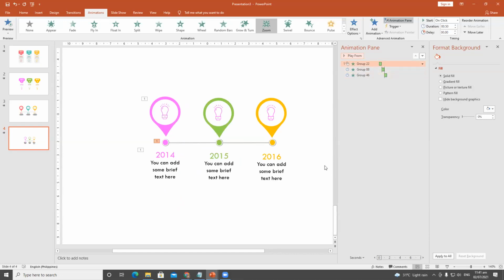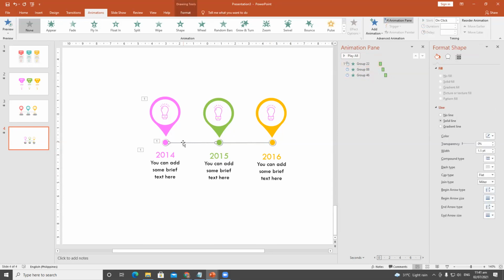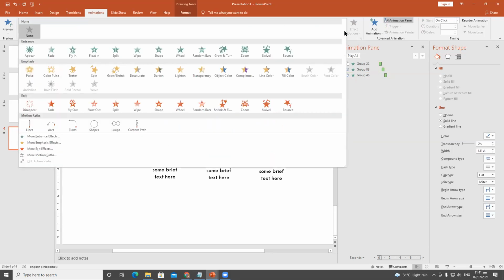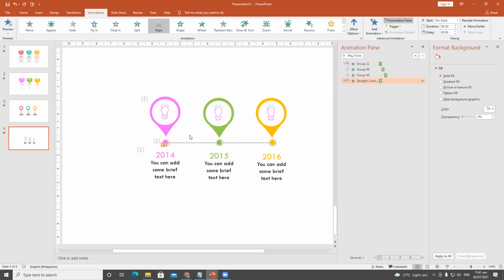Okay. And the arrow over here, that is wipe. Okay, the arrow is wipe, and then you just choose the effect of wipe, and it should be from left.